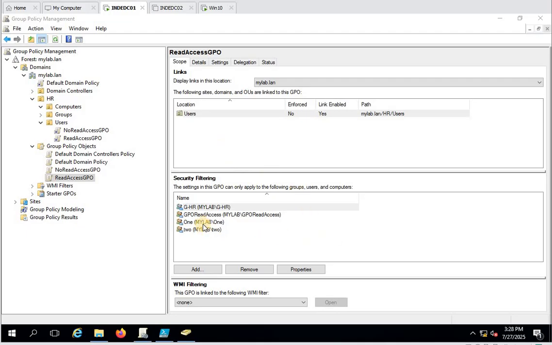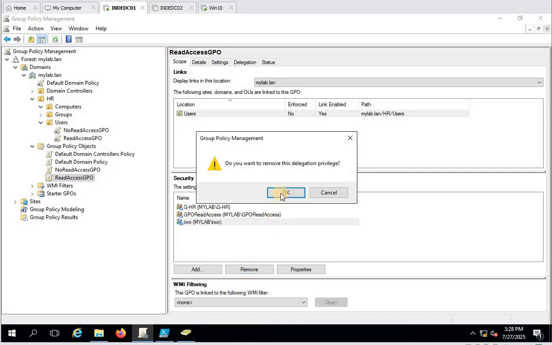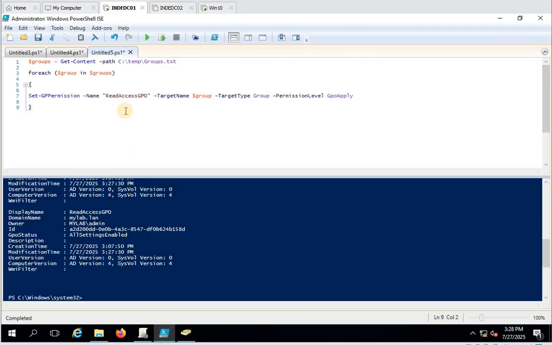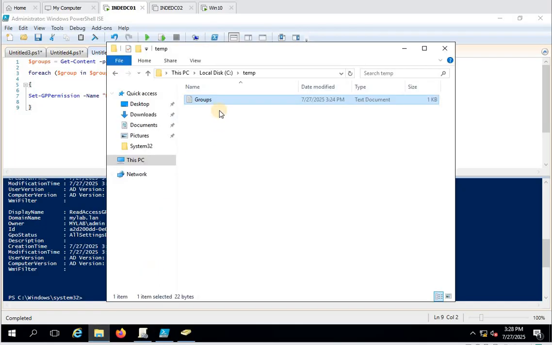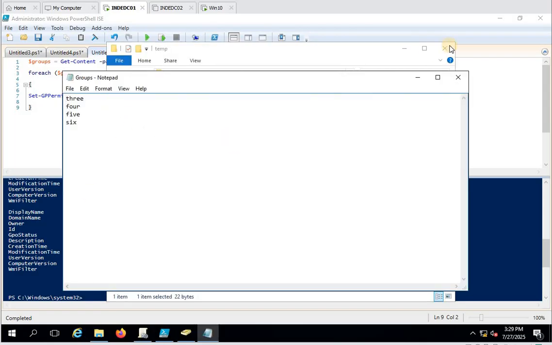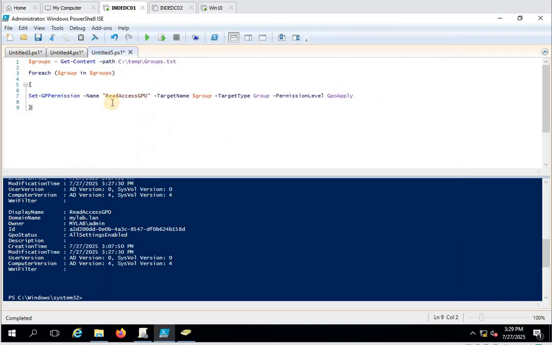You can also add the group under the security filtering by using this method, a loop. Whatever group you need to add under the security filtering of a particular group policy, first you need to add those groups here, the security group, and the name of the group policy.